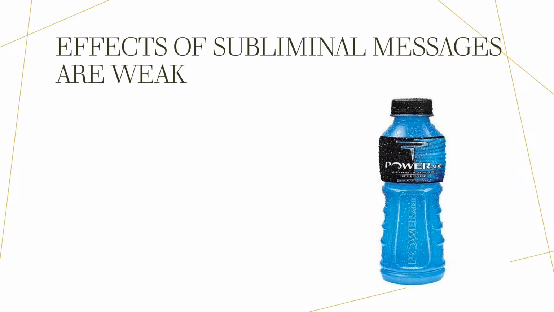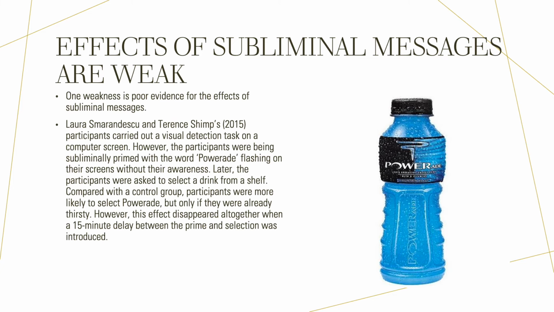However, a weakness is that the effects of subliminal messages are weak. What these researchers found during a visual detection task, so participants had to do a visual detection task on a computer screen, and while they were doing this, they were subliminally primed with the word Powerade flashing on the screens, but it was below the level of awareness, so they weren't aware that this word was flashing on their screens. Later, the participants were asked to select a drink from a shelf, and compared to a control group, participants were more likely to select Powerade, but only if they were already thirsty.